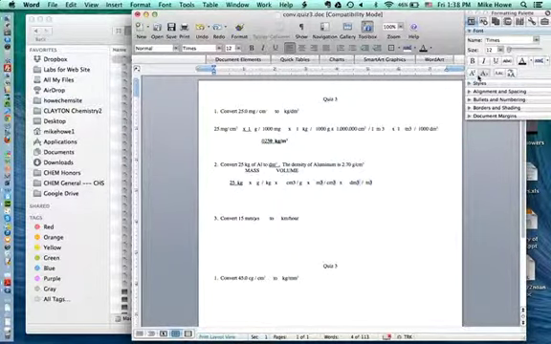Alright, so now we're going to superscript those. There we go. Oh, I missed this one. Make those look nice. Okay, then we're ready to put our numbers in. So which is bigger, a gram or a kilogram? Well, it should be a kilogram. So we got 1,000 grams for every 1 kilogram.